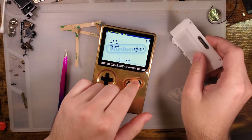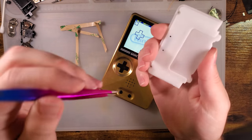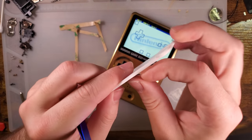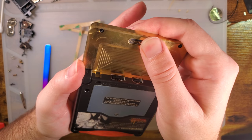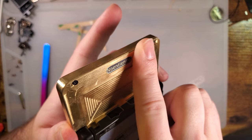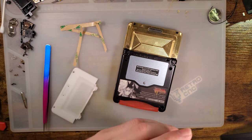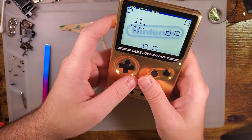Should be pretty good. This particular SP motherboard that I have installed is modified, so it has a white power LED instead of the green power LED, but it's all the same. There is... Come on out. I did two holes just for symmetry in case you didn't want an emblem at all. But there is a cutout for an emblem. I promise at some point I will make a video on how to make these custom emblems, or at least make a GitHub page or something. I'll publish something. But you can just use the stock emblem, just pop it out of your shell, or use one of the aftermarket ones. If you're not using your OEM shell, you probably bought an aftermarket shell and it probably came with one. Is what it is. Anyway, pop that in there, good to go.